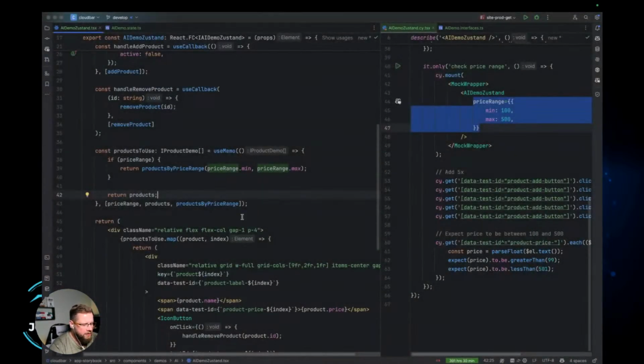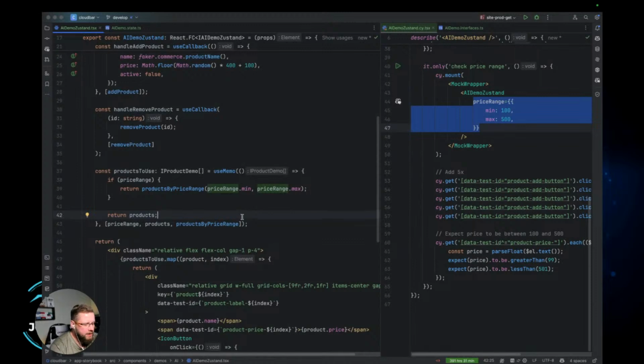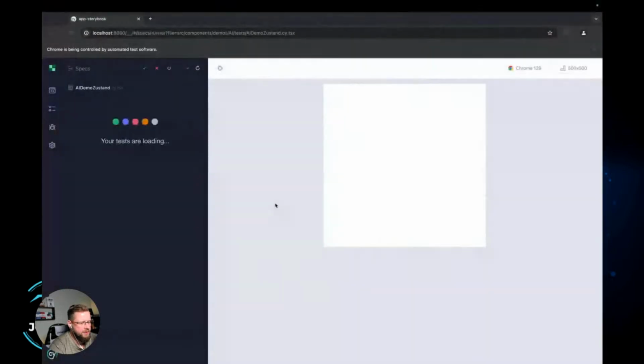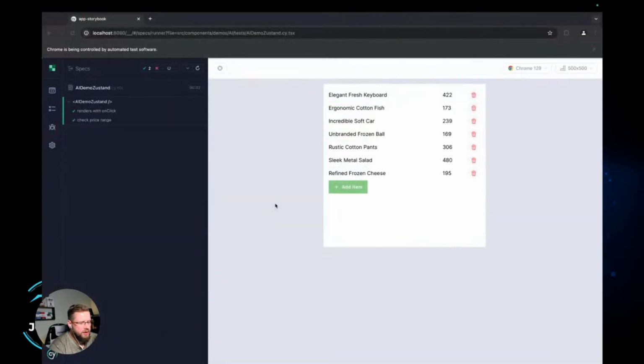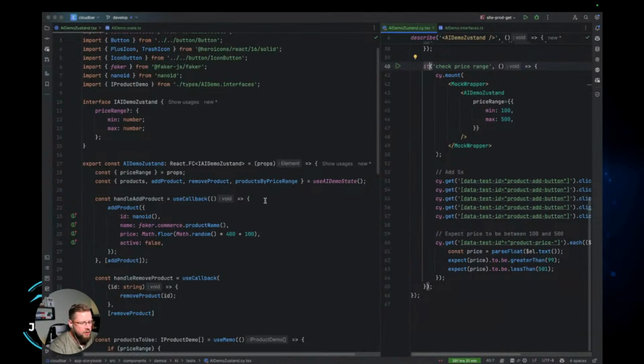So what we have done right now is to build a very simple functionality, a test. So let's quickly take a look if the entire test is working. Yeah, it's working. Okay, right. So what we have actually built is a very little component, a list component with a delete button, with an add button. We had a state which already incorporates a little bit of logic as well, filtering logic, setting logic, getting logic.